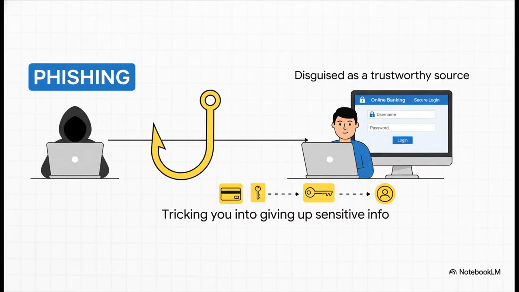Then you've got phishing. And this one is really sneaky because it doesn't attack your computer, it attacks you. It's a total con game. An attacker pretends to be someone you trust, maybe your bank or a service you use, and they send you a message trying to trick you into just handing over your passwords or bank details. It's a digital hook, and you are the fish.